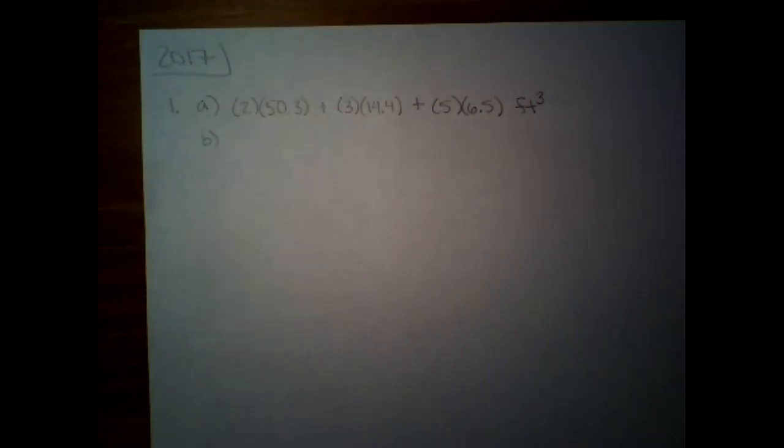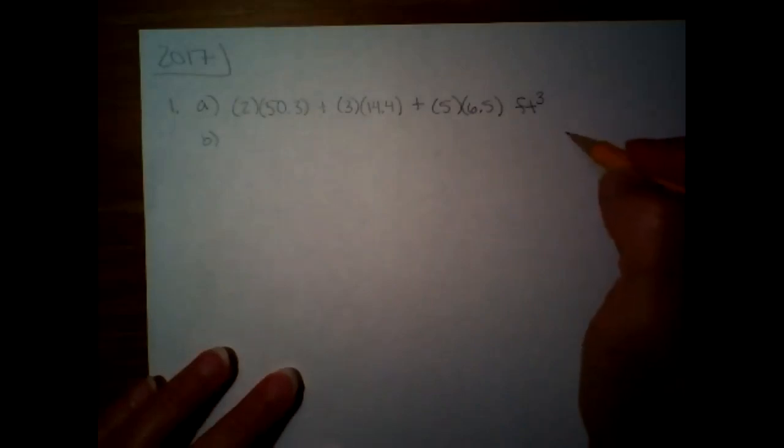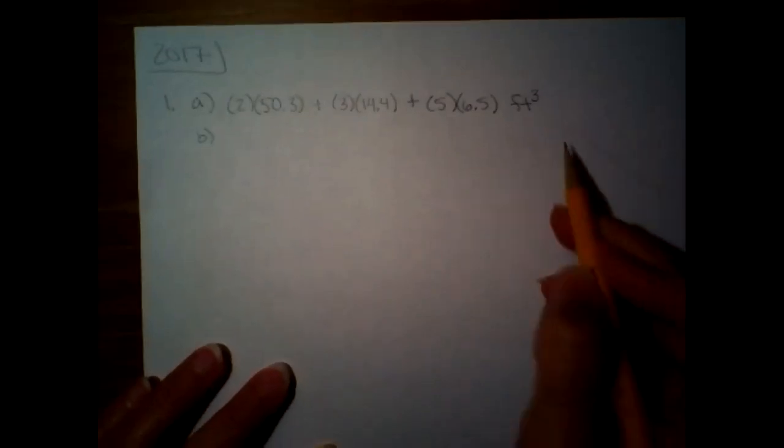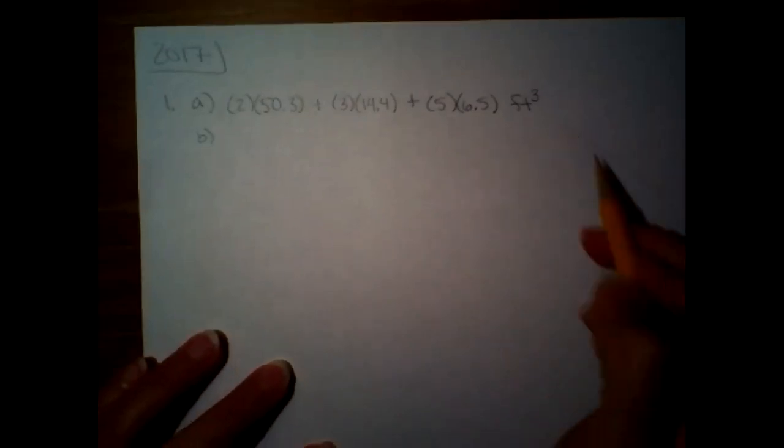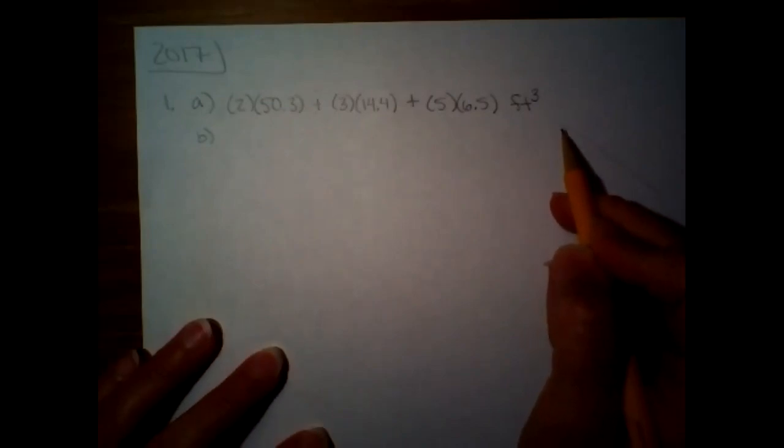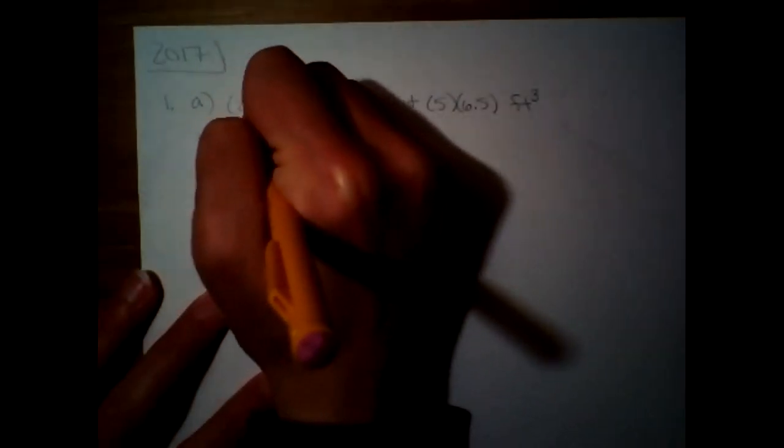I know that the cross sections were areas that was square feet, but this will be cubic feet, so it is a volume. It's like we're accumulating all of those cross sectional areas, adding up all of those slices and getting the total volume. Letter B: Does that approximation in part A overestimate or underestimate the true volume of the tank? Explain your reasoning. So the values in the table are decreasing. I usually just draw off to the side something that's decreasing. The values in the table were decreasing, but we did a left sum. So if you pull from the left side of all the sub intervals, you're going to take from what's higher up, so it's going to be an overestimate.